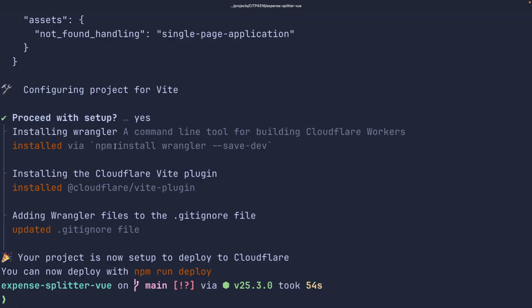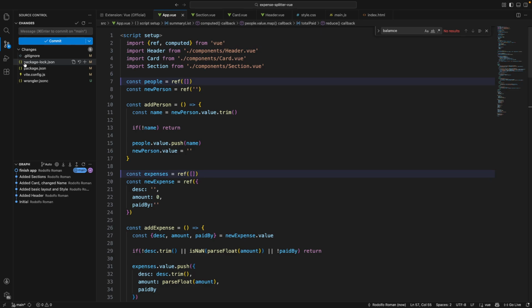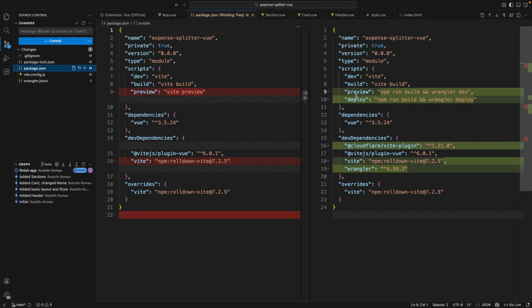See, this is a couple of things. Install Wrangler as a development environment dependency. Install the Cloudflare Bit plugin and update the config. This is pretty much what I did, and we can see the changes here. We can see it created a deploy.